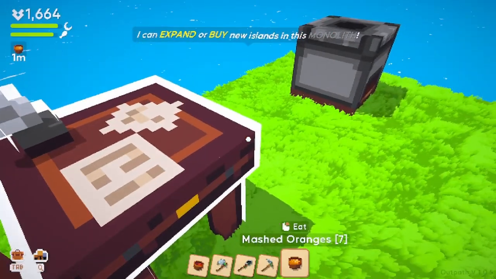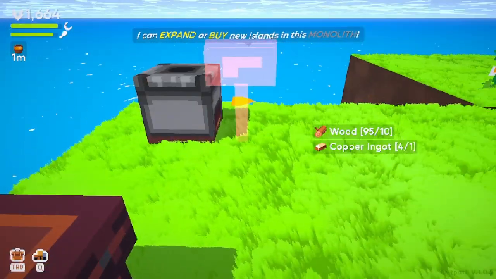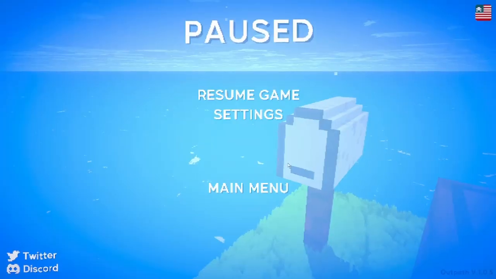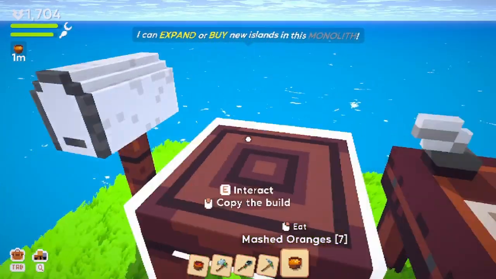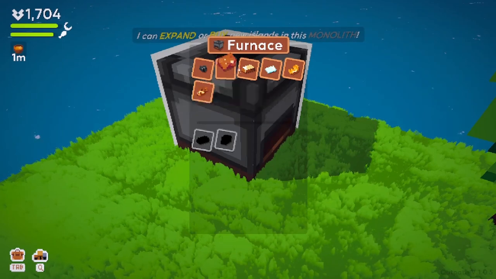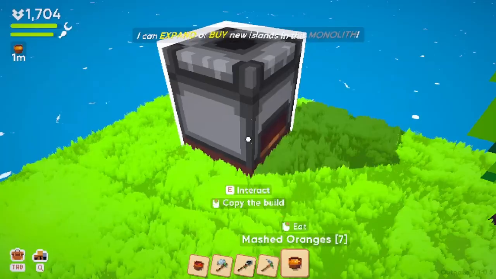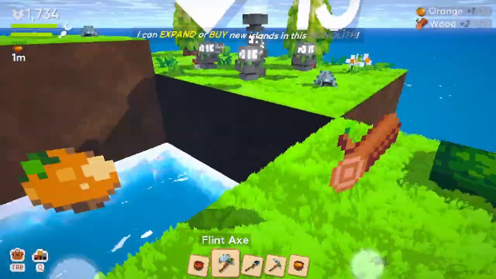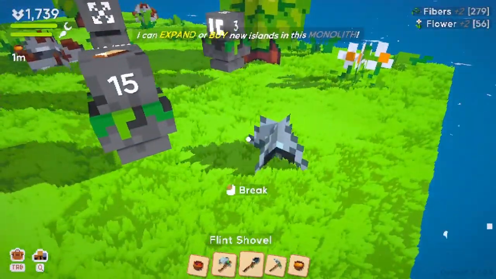Can we research anything? Oh no, we can build stuff, can we? We can build a post box. Yes. Where are we gonna build the post box? Build it. Yeah, right there. Okay, what else can I make? Make 3 copper ingots. Yeah, make it. Let's see if we can get enough wood. I don't know if you have to do all 4 before it gives you anything.